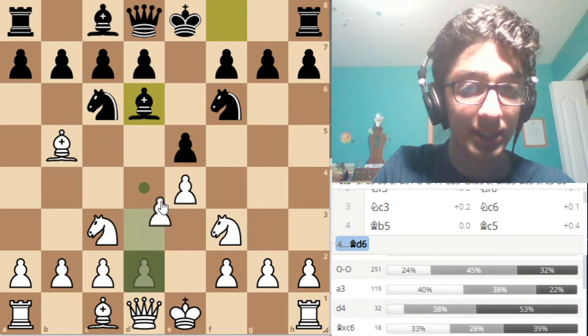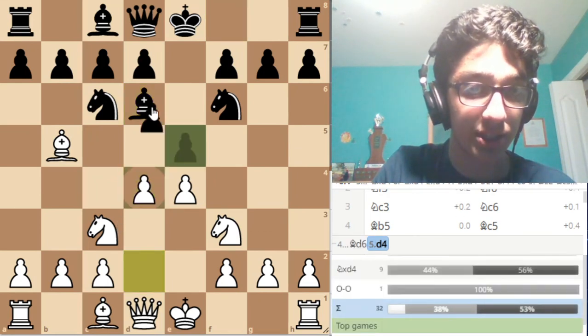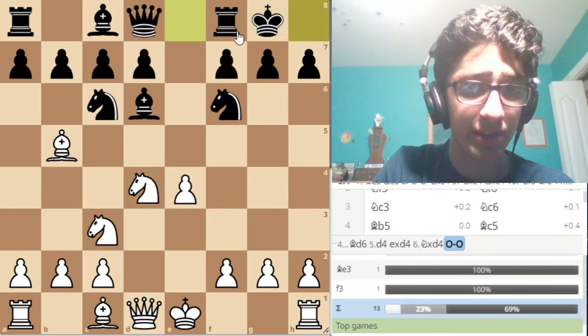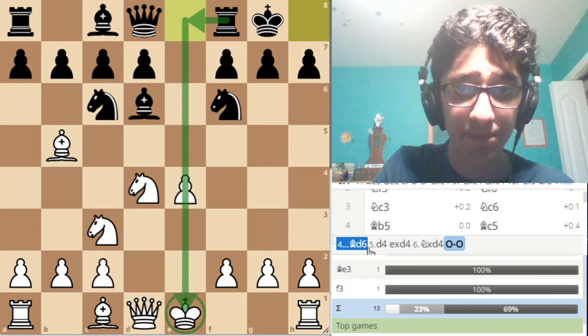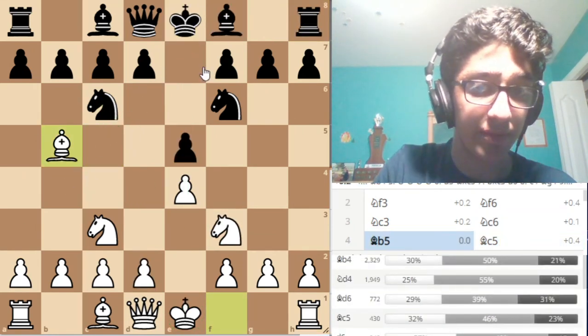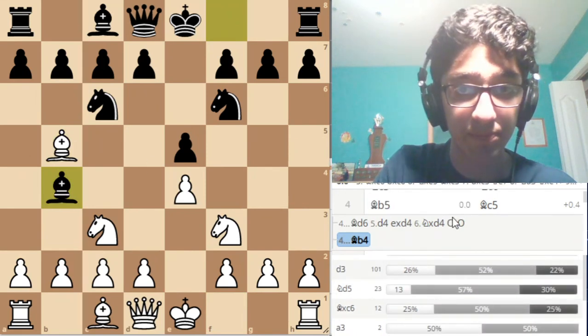And the idea basically is that after d4, which you might think punishes bishop d6, takes. Black is actually slightly better after here because they just have a ton of pressure on the center. And the other good move, other than bishop d6 and knight d4, is to go bishop b5, which I think is also a good move.